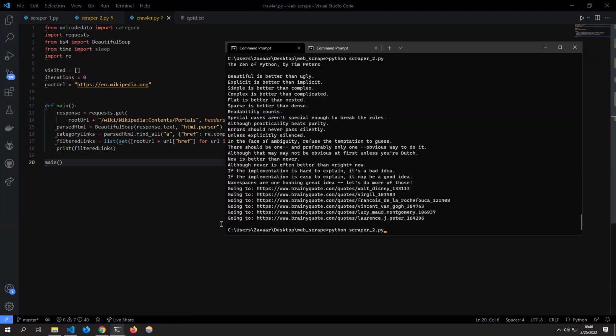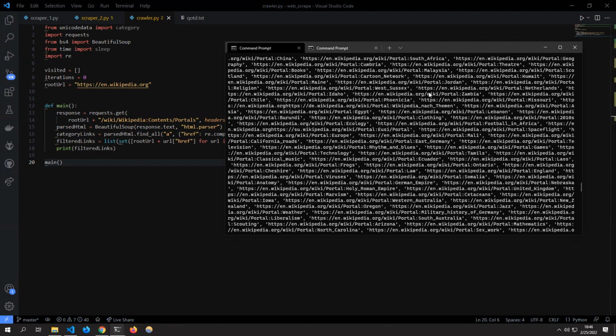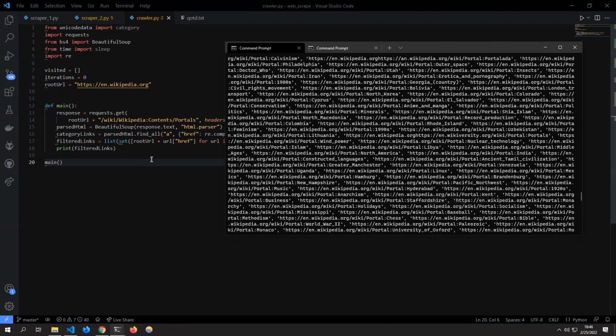Okay, you can see every single category here, like clothing, ecology, football in Africa. Now we have an actual link to access them.